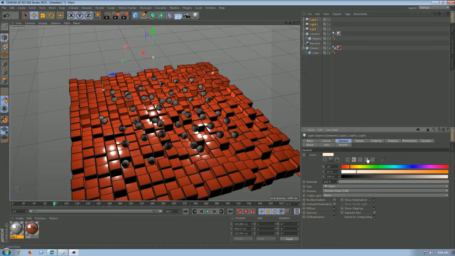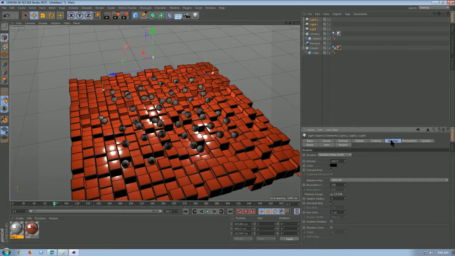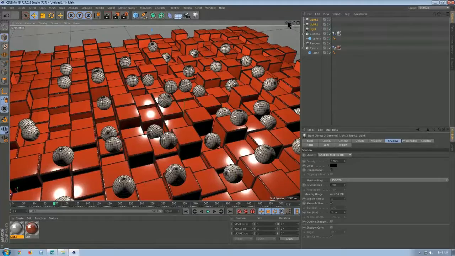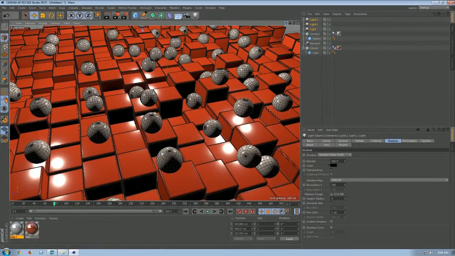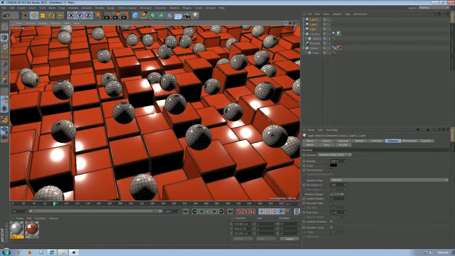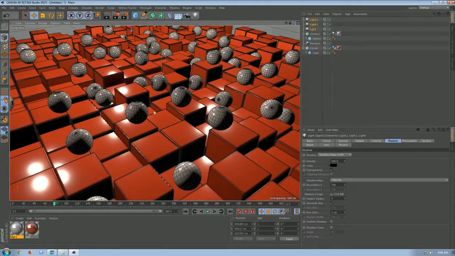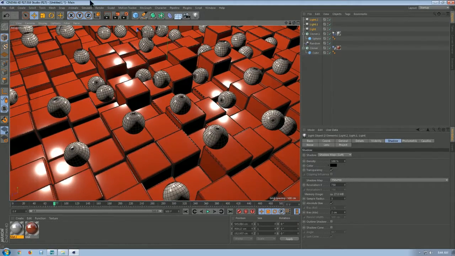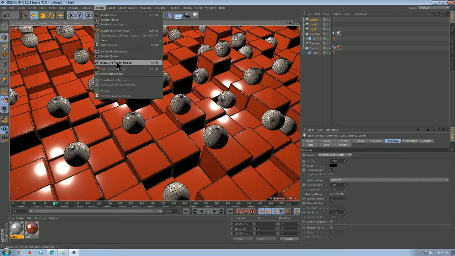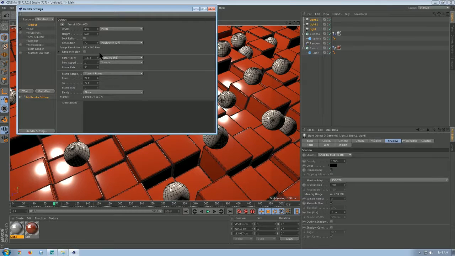We can go to our shadow properties and increase this a little bit to 750 so we'll have a little more crisp. This looks pretty good. Find a nice spot that you like. You'll want to go into your render settings, edit render settings, put it to the size of wallpaper you wish.